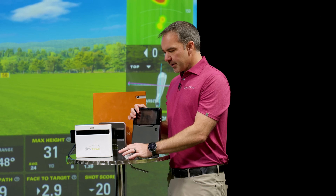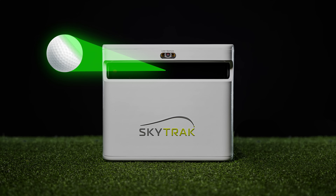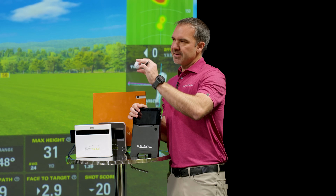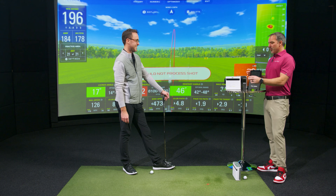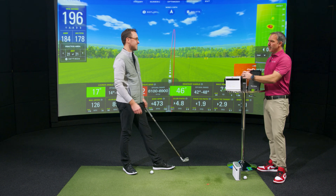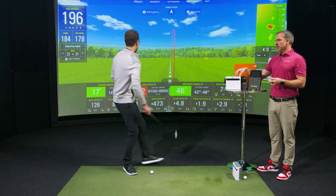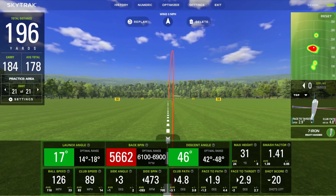The ball is sitting here — as you're watching Cordy hit this shot, it flies past the device. One camera takes two pictures of the ball. Really smart people then do a bunch of math to determine the size of the ball, the axis tilt of the ball — a lot of patented, double super top-secret stuff in there. But again, really smart people can take those two images and give you accuracy that rivals systems with far more cameras. So the cameras are giving us all of this data that we see, besides the club speed and smash factor over here.